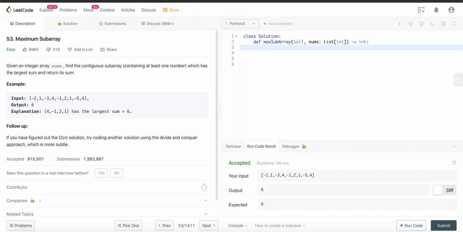So here initially I'm taking the global max value as the initial value and iterating over the array. I'm checking if the previous value is greater than 0. We'll add it to the current value and we'll update the array.